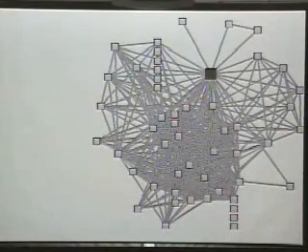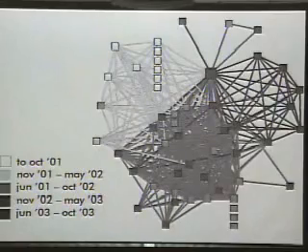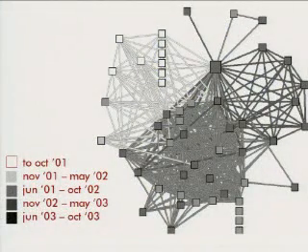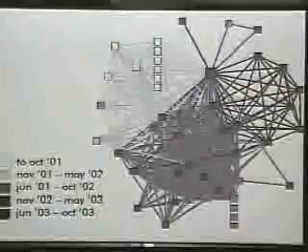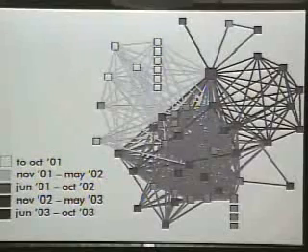Unfortunately, it's a pretty crowded bunch until I code it by time. Now what I've done is I've marked each edge and each box by what the most recent connection with this person was. So, white boxes I haven't seen for a while, since October of 2001. Darker gray I haven't seen since May of 02, October of 02, and there are actually very few boxes of the more recent types. Here's some, or even darker up there. And I've marked that both for the edges between people and for the boxes at the ends of the edges.